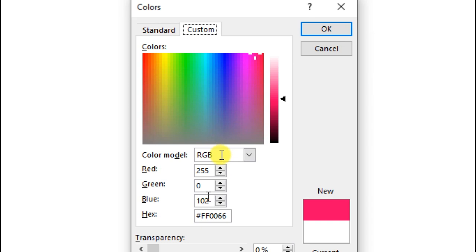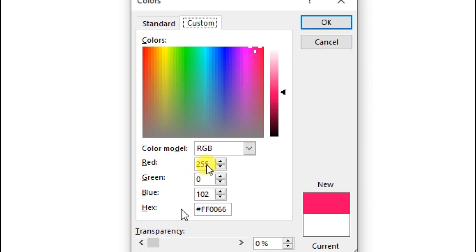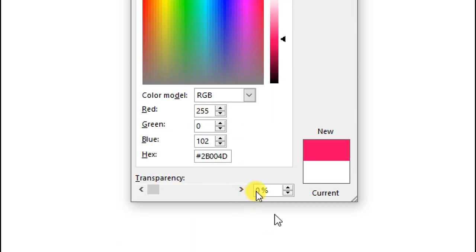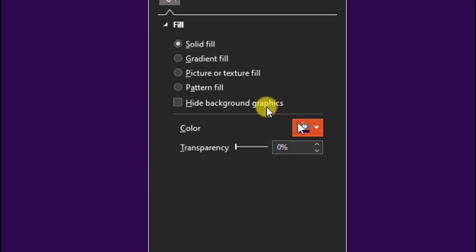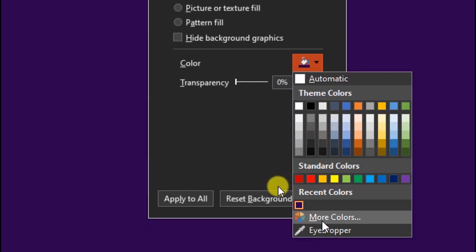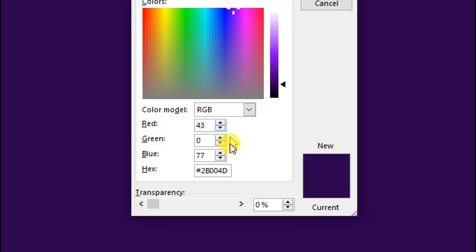If your PowerPoint does not have this hex code, what you're going to do is just like I'm going to paste in the hex code right here. Can you see this right now? If I just click on OK, let me click on OK. So I'm going to go back to the same color. Let's see what we have. Go to More Colors, and now here it is. This is what you need.